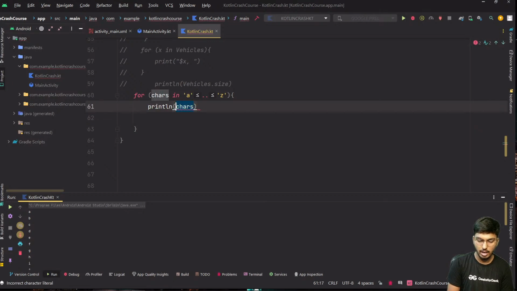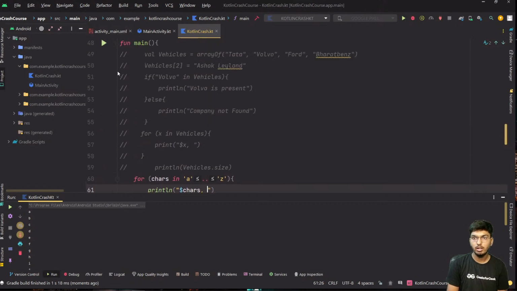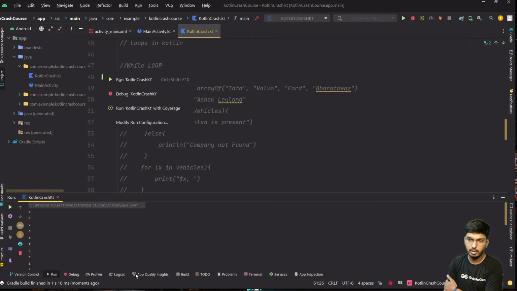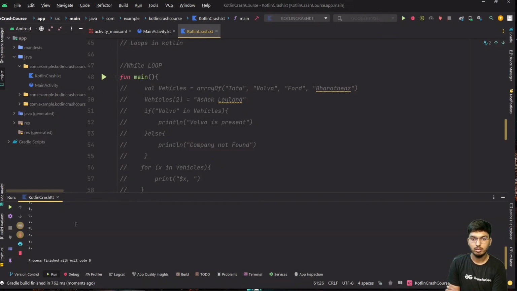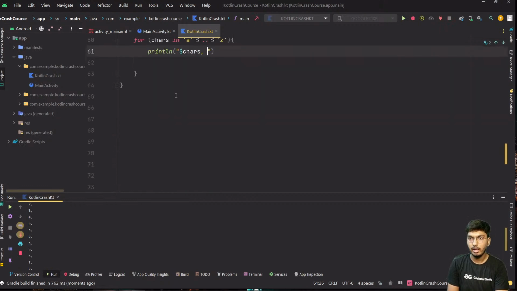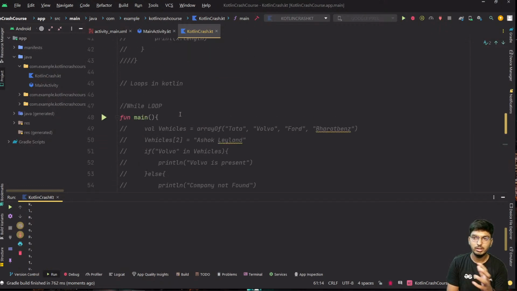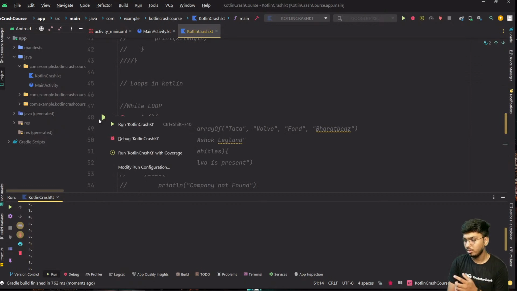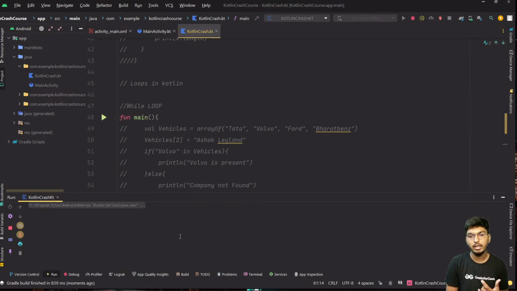So I'll just add these things into codes. Okay. So let me just add a code like this and dollar, and then you can just add a sign like this. Now, if you run the code, you will be seeing that you will be getting all the data in the form of a line. So I have to remove that ln from there. So this is what a range is. Okay, you have to use double dots, and by using double dots, you're exactly getting the similar sort of output that we are talking about.